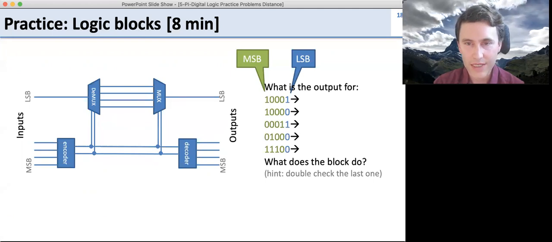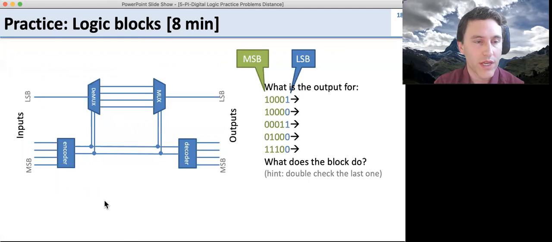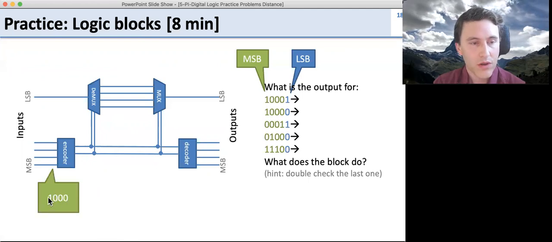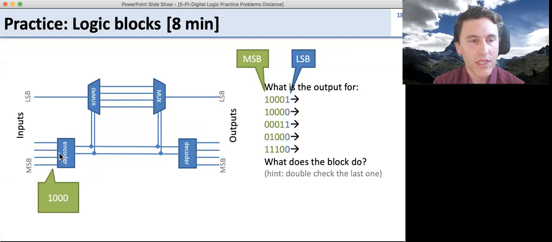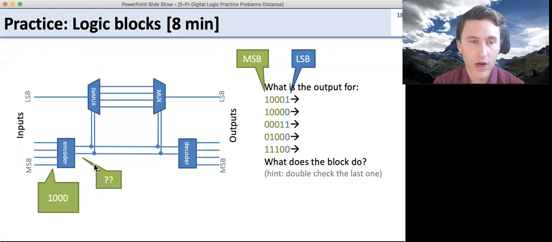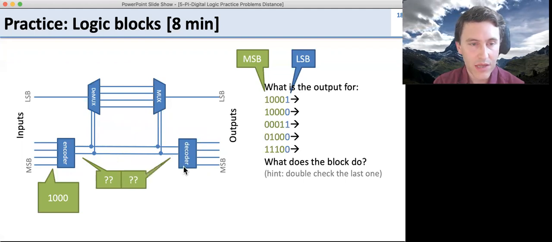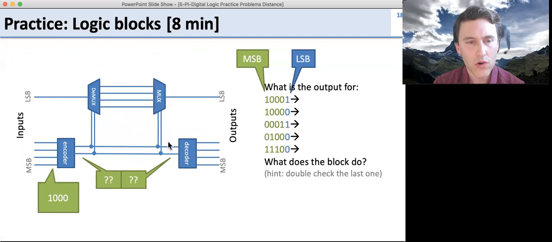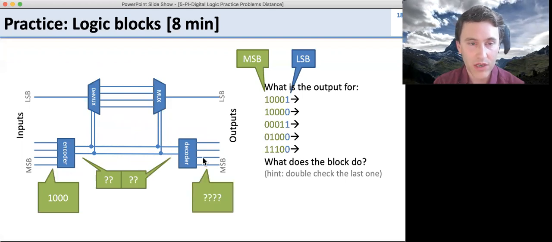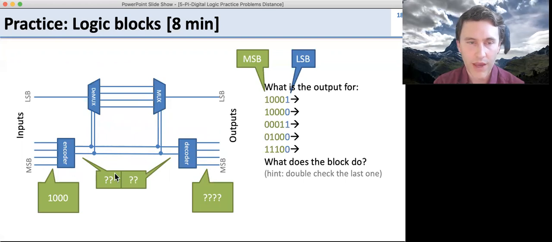Okay, so here's a hint. I hope you've tried to solve the problem first before we give you the hint. Let's take a look at what's going on here. So imagine I put the following input in here, 1, 0, 0, 0 on these inputs here. What is the encoder going to do? So the encoder is going to take this one-hot input and convert it to what? So what are the outputs going to be here? Now, when the encoder converts the one-hot input to something else, that same something else goes into the input of the decoder. What does the decoder do if it gets that same input here? What's its output going to be? So think about this chain from this conversion going back and forth.